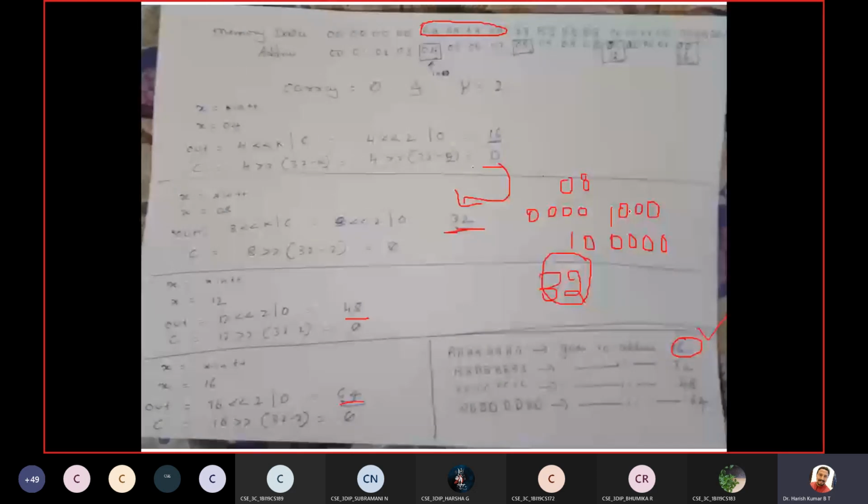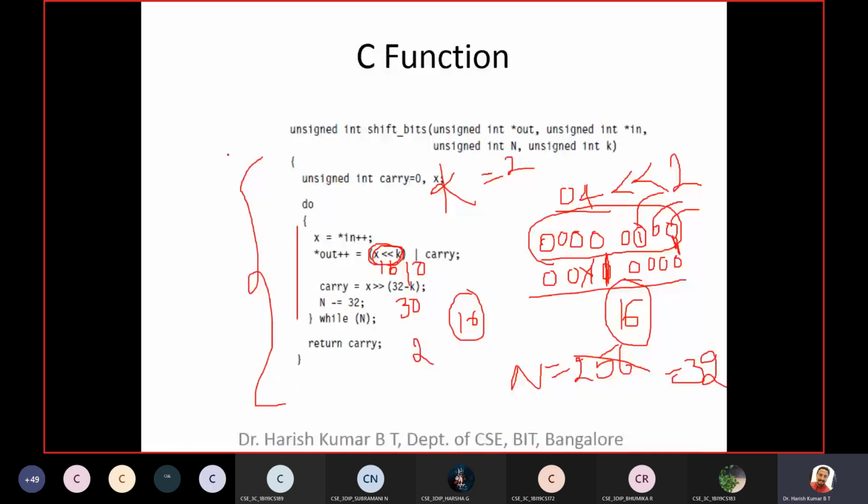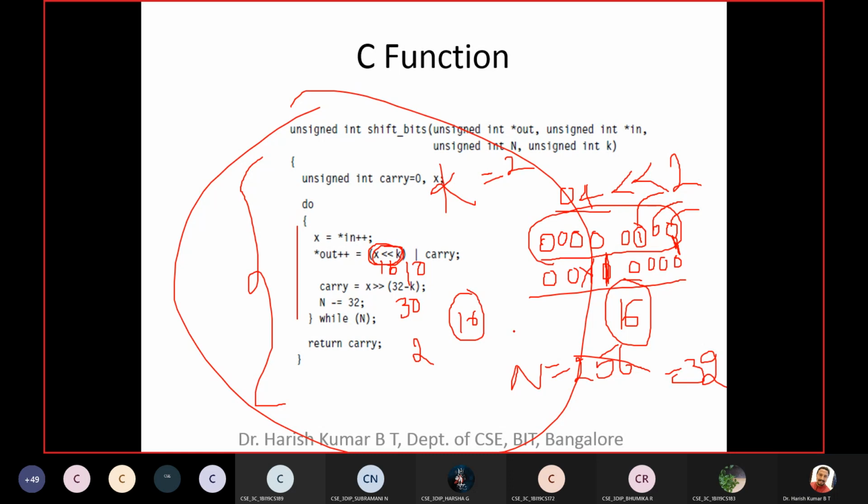Initially I started with the high level code. Now if you just look into this, any number of times you scratch your head, it is not possible for you to identify how many registers are required. You cannot do that. And it is also not possible for you to say how many times I can go for unrolling this. So all the optimizations I did in the lower assembly level code cannot be done here.